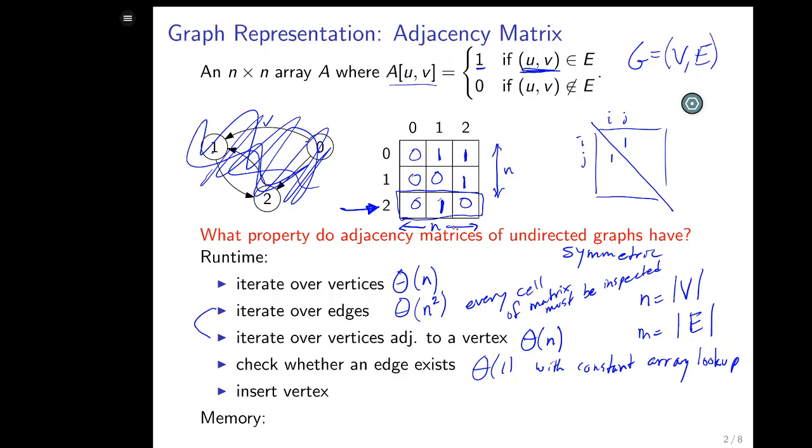Wait, what do you mean by iterate over vertices? Just like people wander around in a row? No, I mean iterate over the vertices that are in the graph. If I wanted to color them all blue, I could go through the array representing all of the vertices in the graph, walk down that, and change all the vertex colors to blue. So it's not from this matrix? No, it has nothing to do with that.